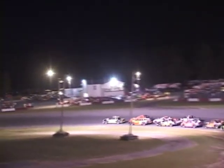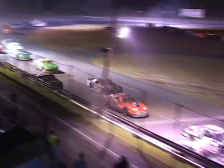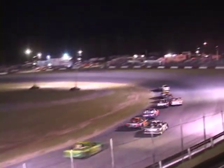Richie Turner making a move on the inside of Toby Ebersol, going after that second spot. Here comes Jamie Bigor trying to move up as well on the inside. Bigor moving towards the inside of Bucko Branham. Branham and Bigor are side by side for 4th. Turner and Ebersol are side by side for 2nd. And pulling away out front, it's Sean Duquette. Richie Turner to the 2nd spot. Toby Ebersol back to 3rd.